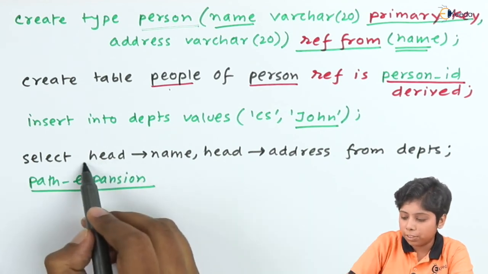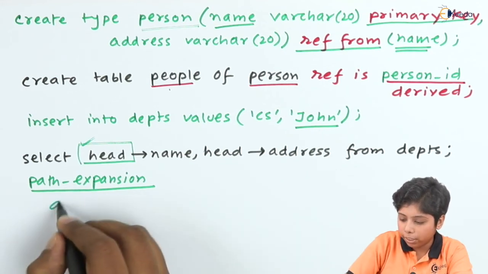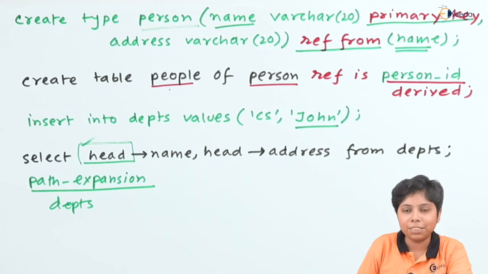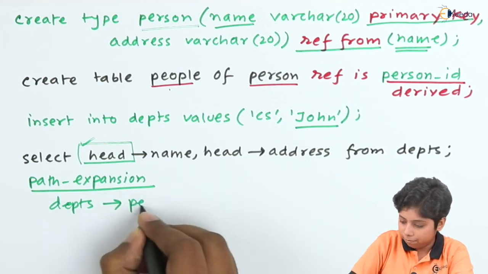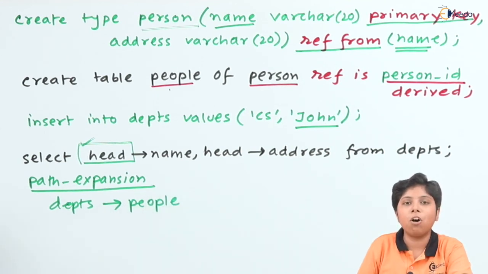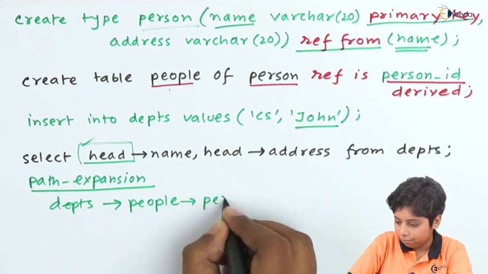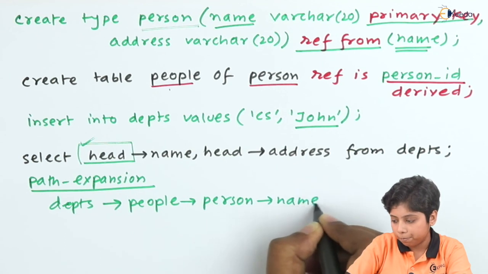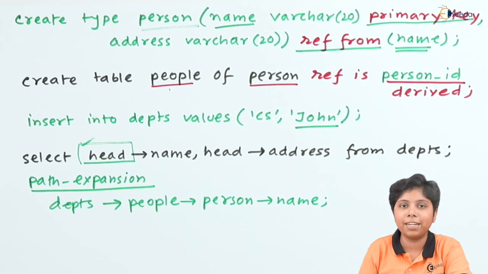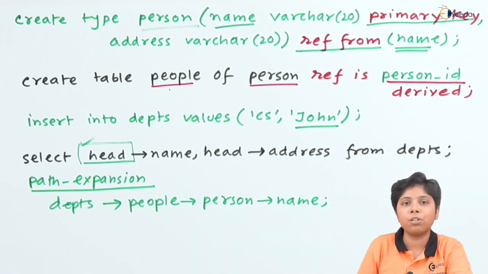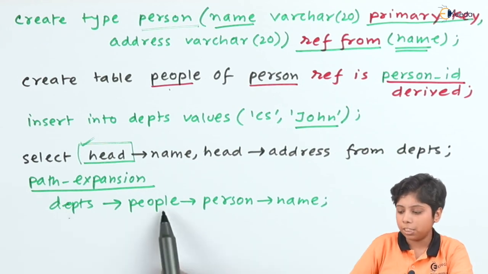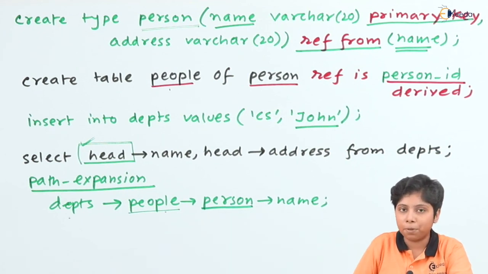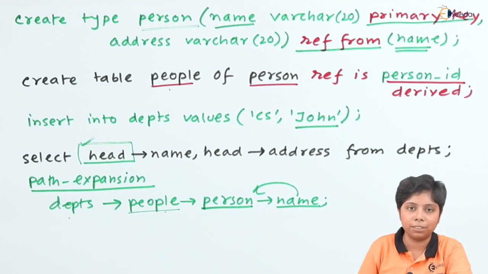For our definition, we have used first the head. The head was in department, so it will first go to the department table. From the department table, it will go to the people table because department is made of people type relation. Now the people is referring to the person data type object. Now the person is constituted with the name as the primary key, so now it will go to name. As we know, head is the referring part and naming the department wise on this attribute, we could directly fetch name from the department, and for the address we could have used this path expansion to head, then the department, then to the people table, referencing an object type person and the attribute that is associated with an object type person.